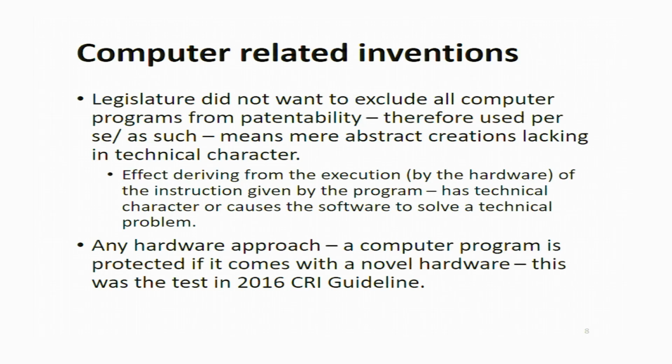You see, the language of section 3(k) suggests that the legislature did not want to exclude all computer programs from patentability, because section 3(k), which excludes computer programs, says that computer program per se is not patentable. When it says computer program per se or computer program as such is not patentable, it means that otherwise it is patentable. So, that is how inventors interpreted it. So, instead of claiming protection on a computer program as such, as we saw, it can be claimed as part of a larger invention. Subsequently, the understanding changes.